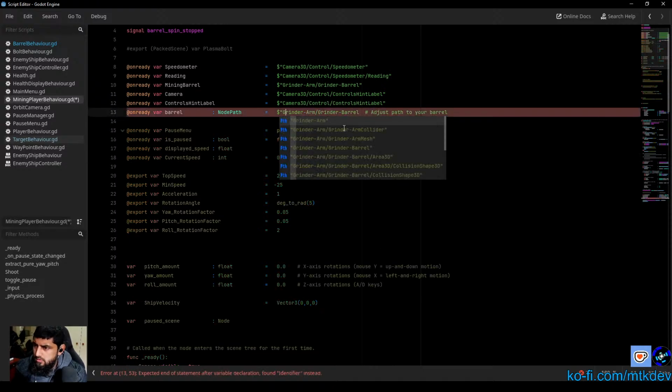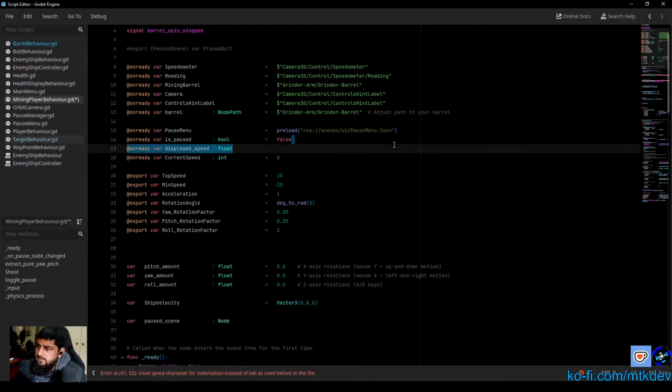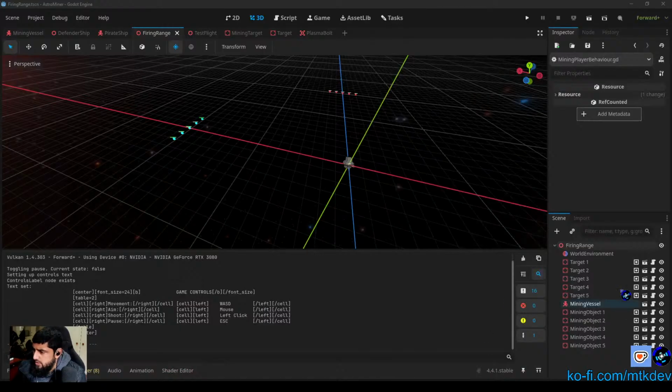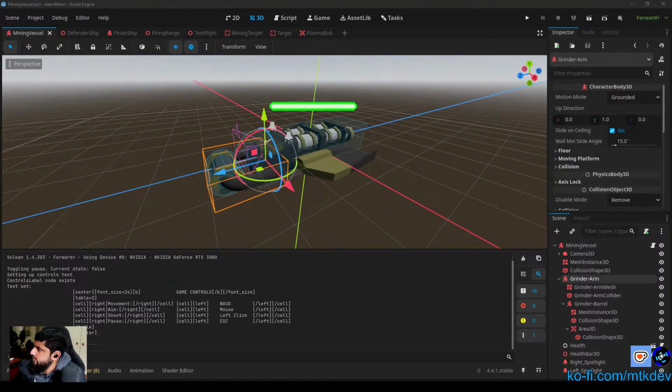Put this as a string and just change the actual name: mining vessel, grinder arm, grinder barrel. No, that's correct.